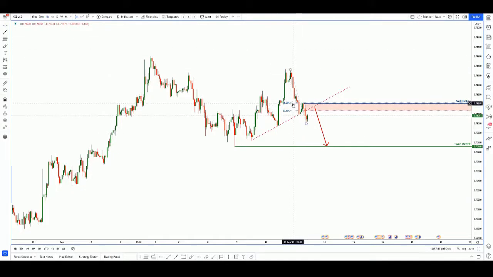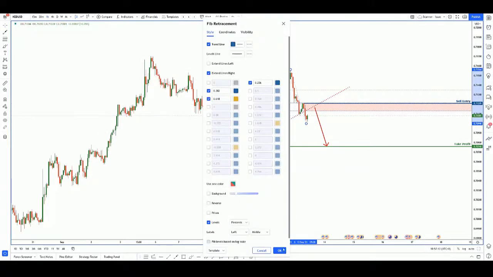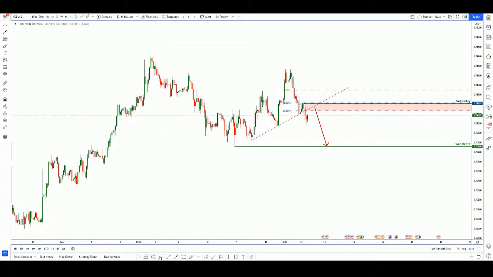Last but not least, I'm going to open up the 61.8 as a stop loss. Okay, we all know that 61.8 is a key Fibonacci retracement level, but I'm going to back up my stop loss just slightly above, a couple of pips above, to give my trade room to breathe. Now if price actually breaks above the trend line resistance, takes me out at a stop loss, right, it would have formed a higher low, okay, and this bearish structure would be invalid.